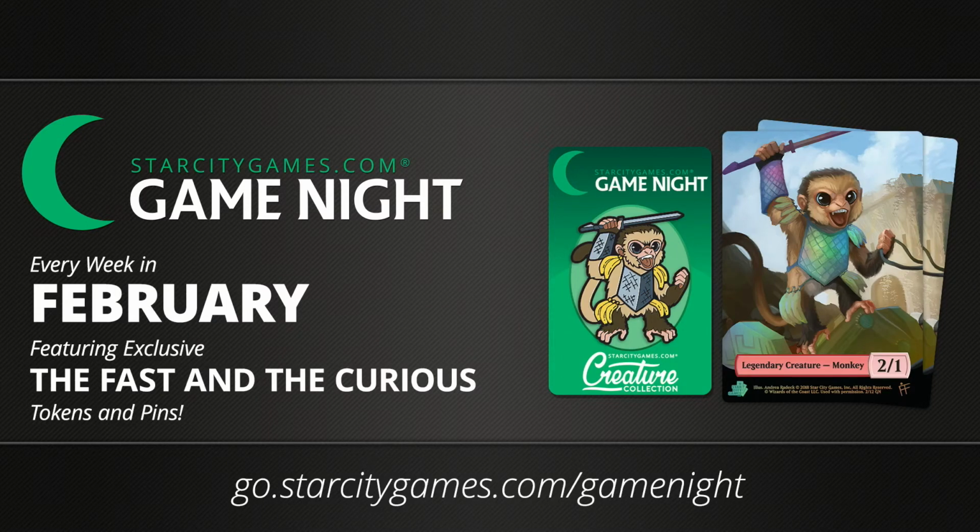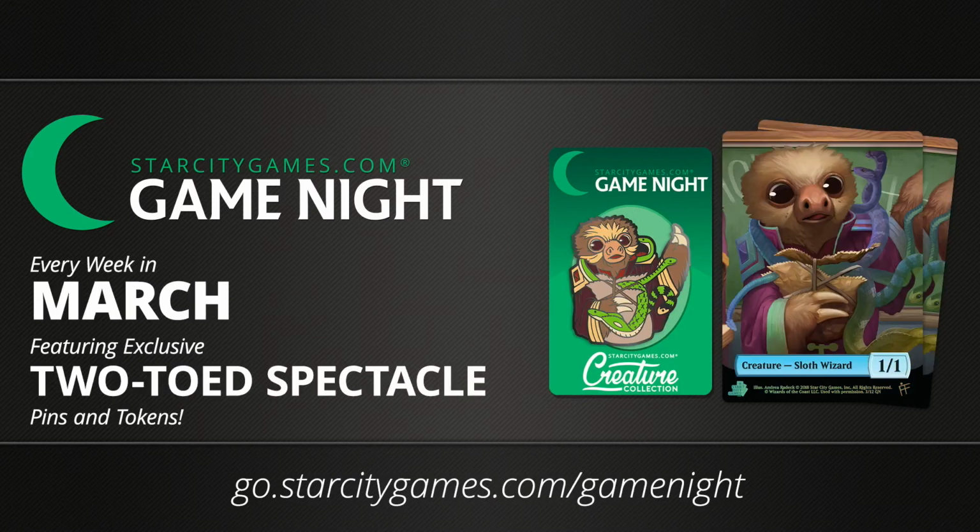Yeah, you know, the Fast and the Furious and the Curious George. This is a merger. In marketing, what do they call that? Cross-brand synergies? You know better than me. March. Yeah. Two-toed spectacles. Sloth. To my knowledge, not related to any popular IPs.